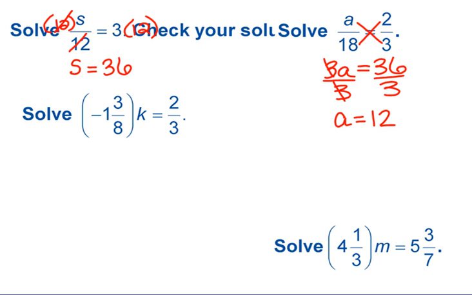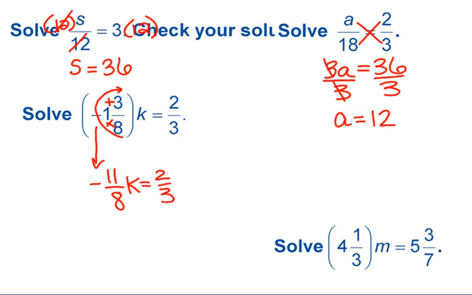So right here, we have negative 1 3/8. The negative's just going to come down to our improper fraction, okay? You kind of go in a backward circle motion to find your new numerator. So you're going to go 8 times 1, which is 8, plus 3 is 11. So your new numerator is 11, and your denominator is always the same. If it's an 8 here, it's going to be an 8 down here. Then transfer everything else down. The k equals 2/3.